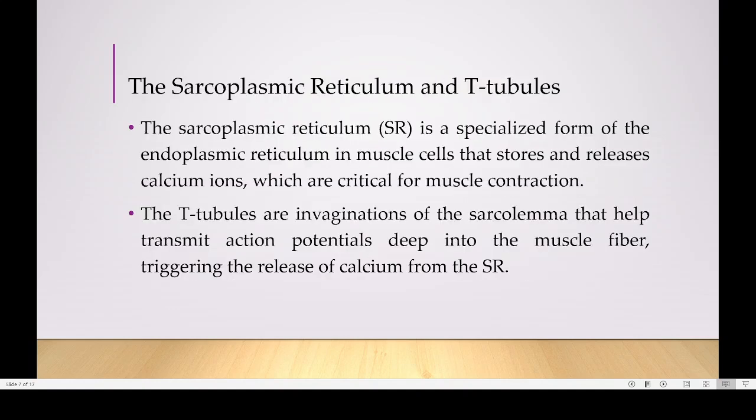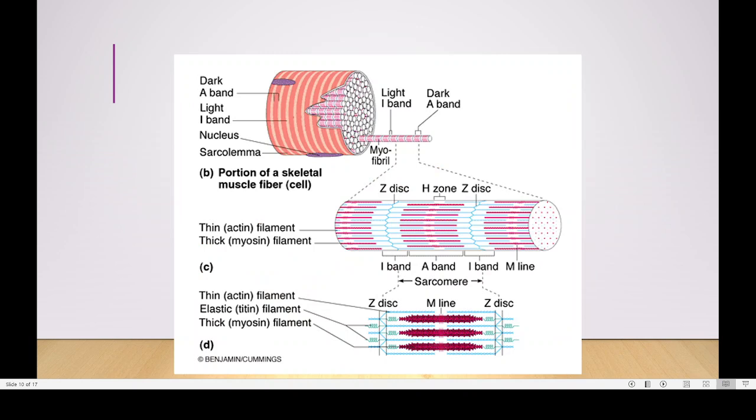Here you can see that the muscle is arranged like this. So normally what is happening here, you may focus on here. When a muscle is contracting, these thin filaments will be moving to the center. It will be like entering into the other. That kind of sliding of thin filaments into the region of thick filaments is known as sliding, and that idea is known as the sliding filament theory.